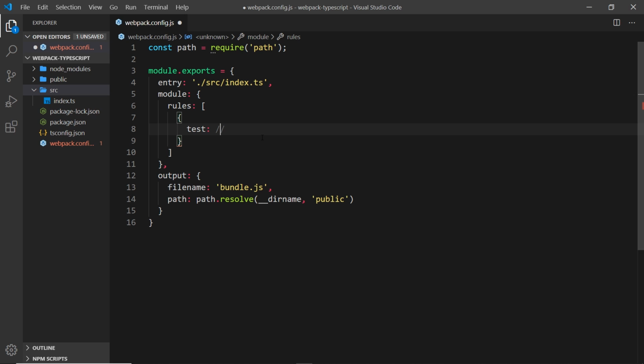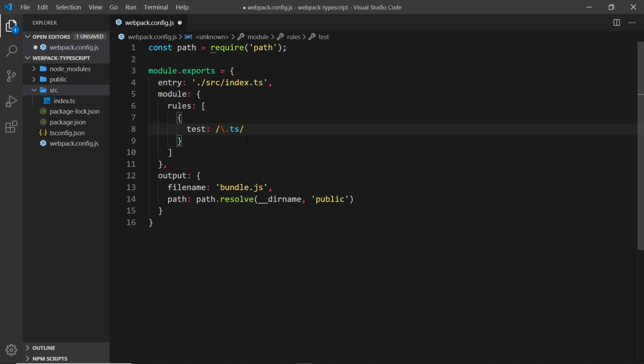So the regular expression for that is going to be 2 forward slashes, first of all, and the regex goes in the middle. And then it's going to be a backslash. That escapes the original meaning of the dot, and it means a literal dot. So for example, dot right here, and then we want it to end in ts.